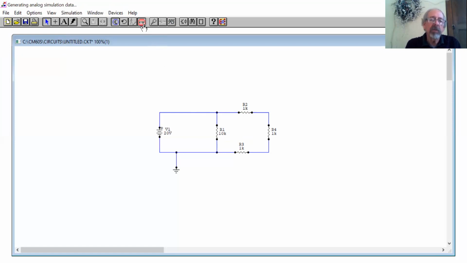Now if I run this, interesting enough, I still have 2 milliamps of current. Oh, that's because my mark is down here. If I move this, my voltage is 20 there, but let's take a look over here. Now my voltage is 13.3, 6.67, back to 0 over here. If I look at the current through this guy, the current over here is 6.667 milliamps, because again, I have less resistance, so there's more current than was going through this guy, which is still the 2 milliamps.